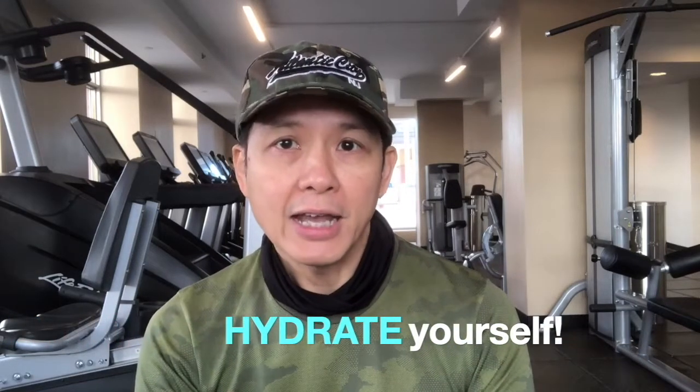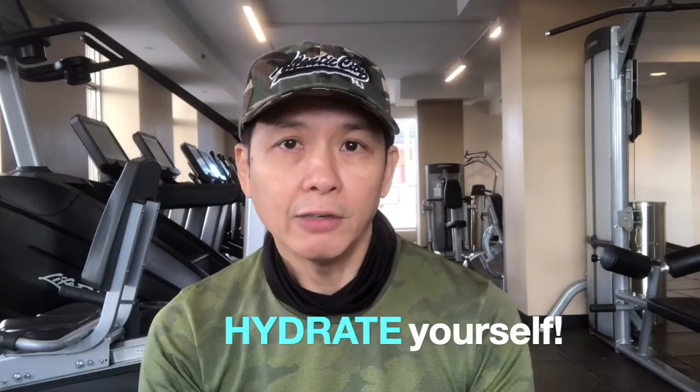By the way, if the WD-40 spray helps to lubricate by penetrating the moving articulation of the rusty nut and bolt, hydrating yourself has the same physiological effect if you plan to stretch and free up your joint. It also helps remove those excess byproducts out from your system. So make sure that you are drinking enough water. A healthy, smooth moving joint is definitely a hydrated one. And water is your ticket and vehicle to move nutrients to your joints as well.